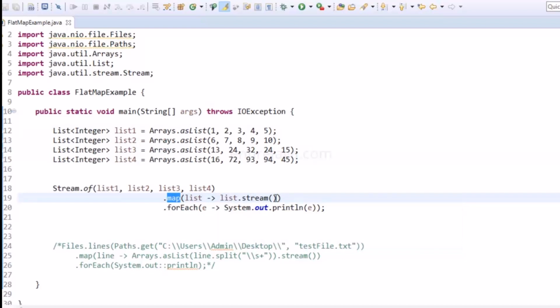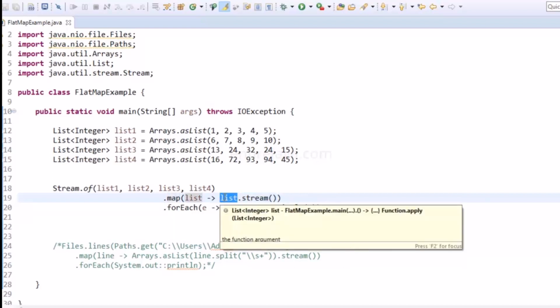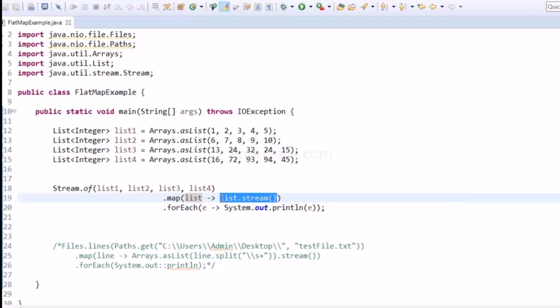In this case, I'm just trying to get a stream from each and every individual element, and since each element is of type list, this will work. Ultimately, we get another stream that constitutes a list of elements, and each element is of type stream.